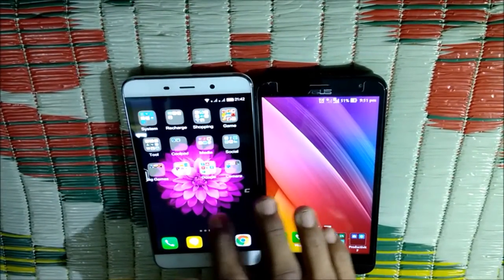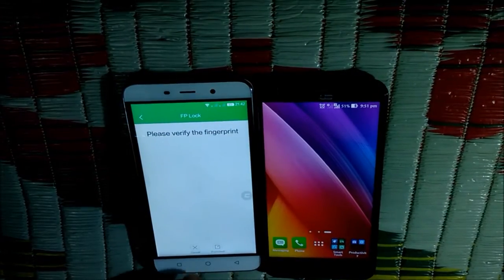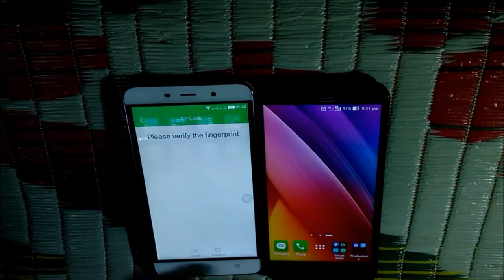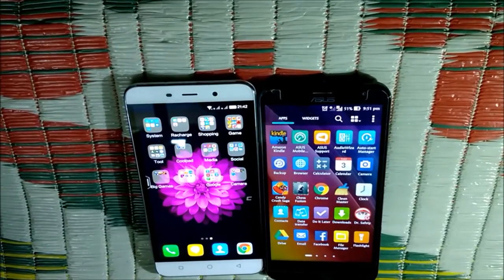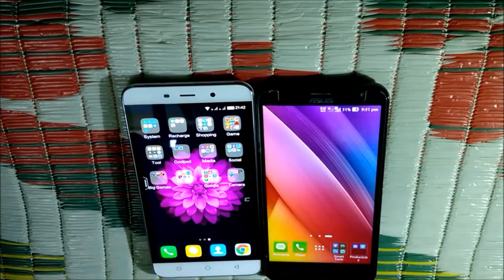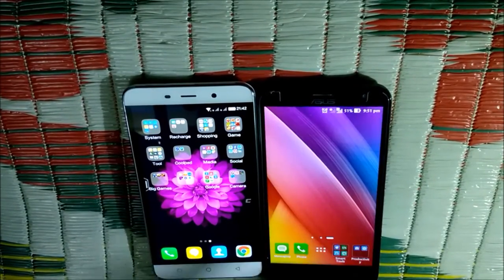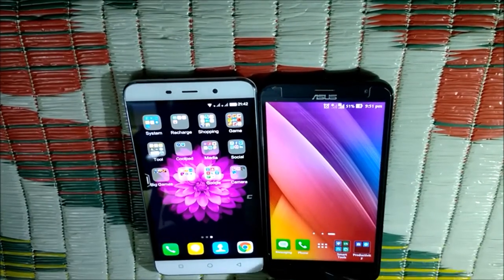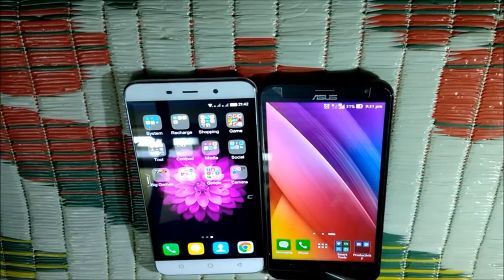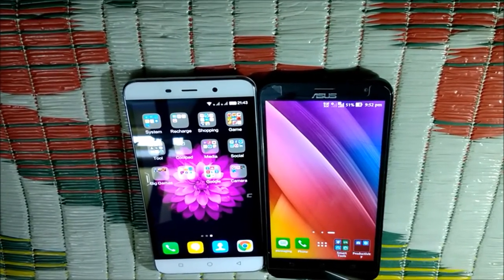because you will find that here there is an option of video floating mode, and there are lots of options in this UI. In Asus Zen UI you will also find some themes and stuff like that, but in terms of UI stability, I would like to say Asus Zenfone 2 Laser is better. But in terms of features and personalization, Coolpad Note 3 is good, and there are many extra features that are not available in Asus Zenfone 2 Laser.